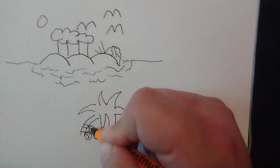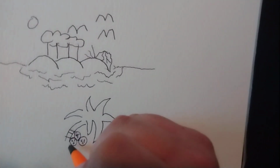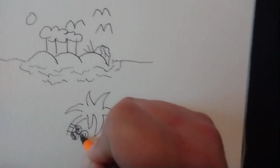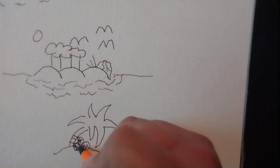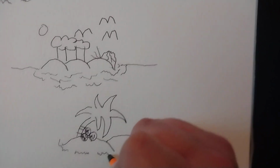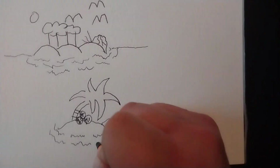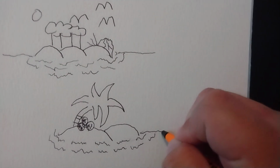We always draw things in threes because it looks nice. And there's our coconuts. Do a little shading for the coconuts. There we go. There's our island. Do some squigglies. And these are all done in miniature.